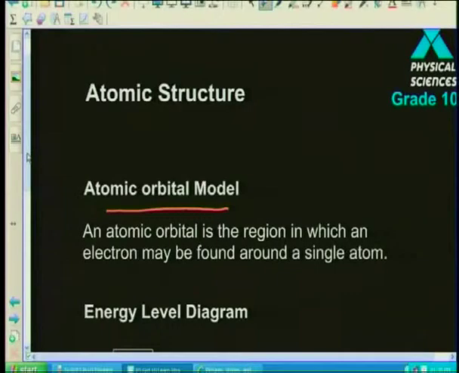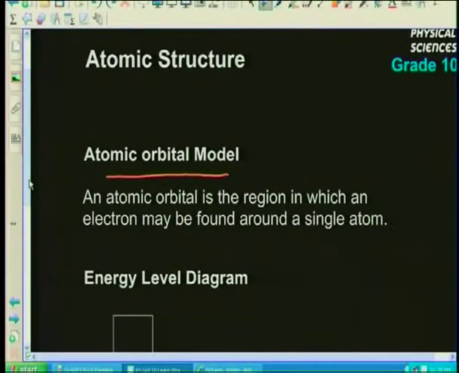It can, with its energy, it's like you being given a bicycle and allowed to drive around your town. And you can map out the area that you've covered on your bicycle. You'll be able to go further than if you were walking in the same amount of time, because on a bicycle you can use up more energy. You're in a higher energy state. If you had a motorbike, you'd be able to go even further. You'd be able to travel the map more because you've got more energy. So what we're saying is the atomic orbital model is about a region in which an electron may be found around a single atom, and it's all related to energy, the energy of the atom.